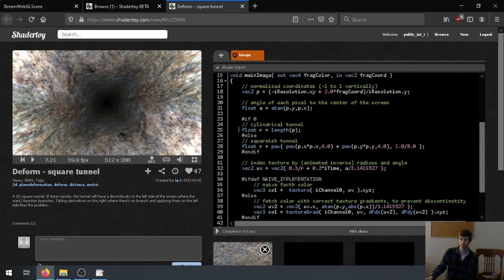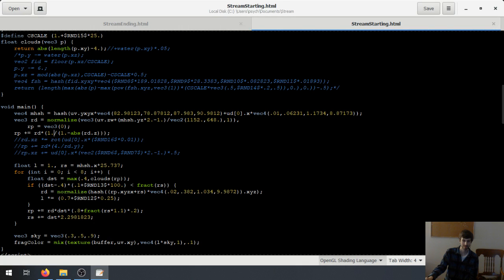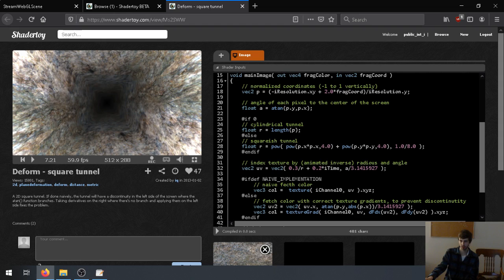Cylindrical squarish tunnel. Yeah, that actually doesn't give ray tracing though. I don't think.